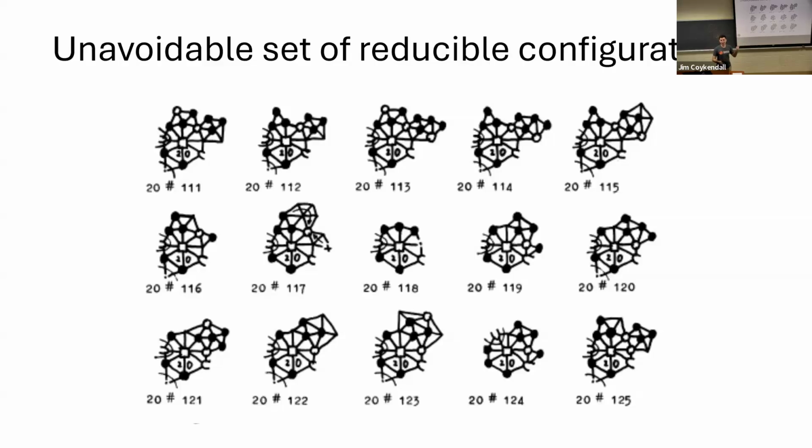To check that something's reducible, you have to show that no matter how you color the ring, you can always complete the coloring. That's like a huge brute force. You have to try all possible colorings of the rings and make sure you can. You might not be able to color the inside directly. You might have to do recoloring with Kempe. It's really bad. But they used computers to do that. These are the cases. This is what the computer was doing. It was checking all these things to be reducible. And they are. So that's a proof of the four colors.